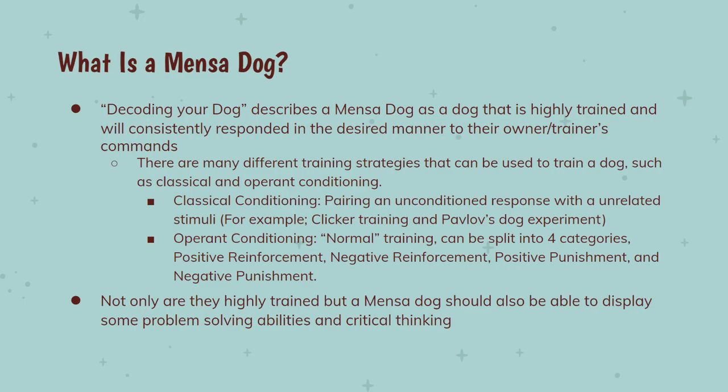So, what even is a Mensa dog? I mean, I didn't know what it meant when I first heard the term. In Decoding Your Dog, it describes a Mensa dog as a highly trained dog that will consistently respond in the desired manner to their owner's, trainer's, or handler's commands. There are many different training strategies that can be used to train a dog, such as classical and operant conditioning.